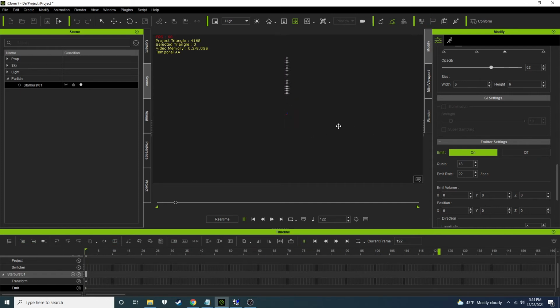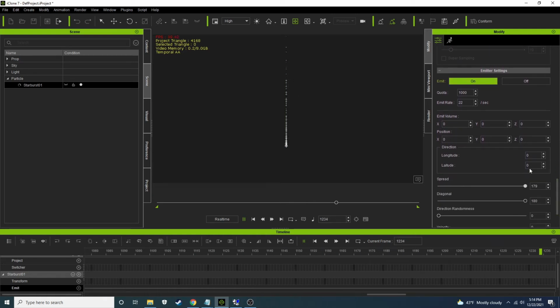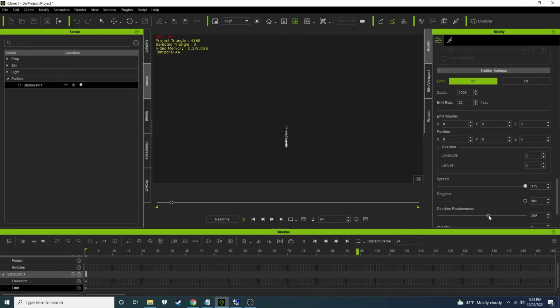Emitting 22 per second. That was still set at 18. There we go. All right. So now we're starting to see some interesting effects. Back it out, and you can see how it gets smaller as it goes. And you can also see how maybe a candle could be created through here. Give it just a touch of directional randomness. It gives it kind of, you see how they would create fire using some of this.